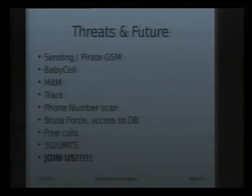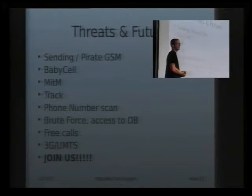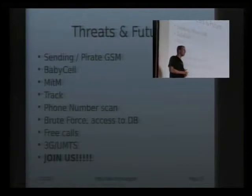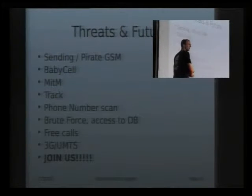Let's go on. Okay, this is the last slide that I have before I hand over to David. And I want to talk a little bit about what we're trying to achieve with the USRP and with the GSM scanner project. We want to go into sending. Right now we can only receive. If we can send, hell yeah, we can have a baby cell. We can create our own pirate GSM cell. We can offer people free GSM calls in that cell. Well, on 35 kilometers, quite a big cell. Covers a billion. This would be quite nice to have free calls there.